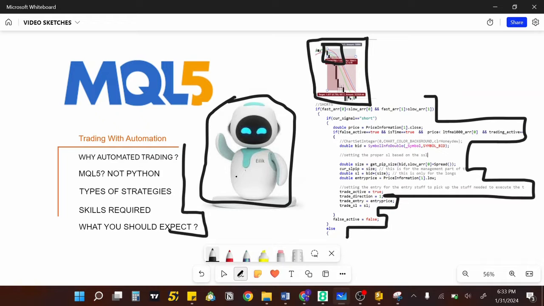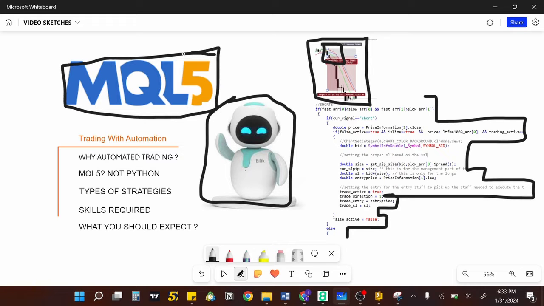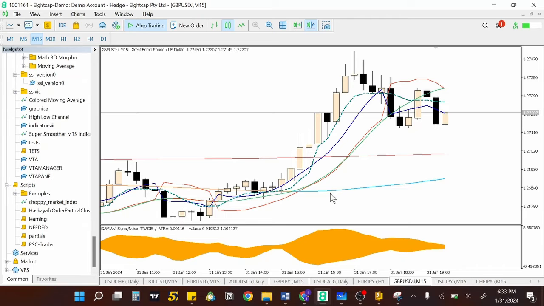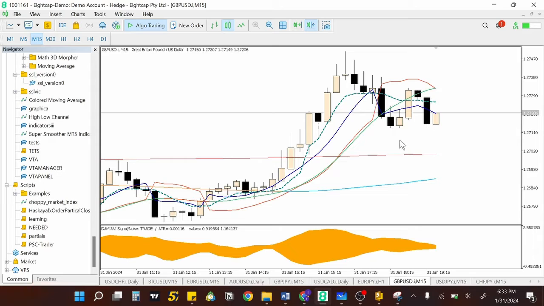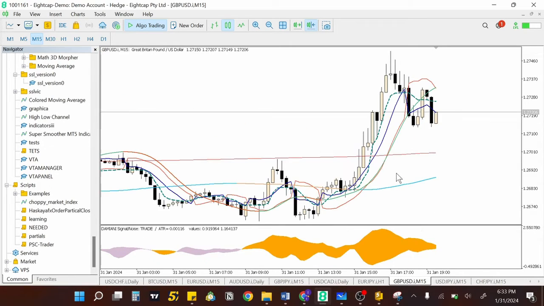Now, I won't advise you to use Python or C++ or C# because it is not the primary language for this MQL5. Now, MQL5 is like the programming language for the MT5 platform. Those of you that don't know, MT5 is just like your trading platform. I'm sorry, my candles are yellow and black. It's just like green and red, a little bit inverted, and I have a few indicators on here. Okay, back to the lecture.